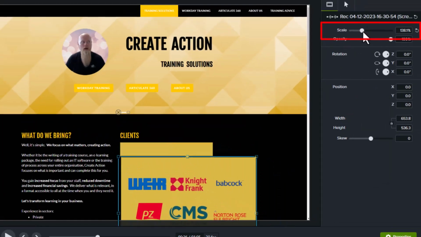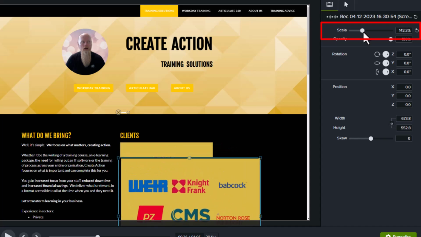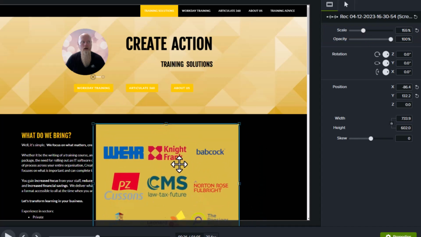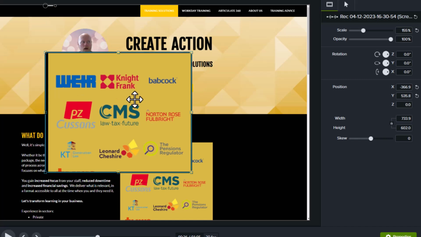So I'm going to change the scale of it. So I'm going to have it zoom out like that. I'm also going to move the position of it as well. So what it's going to do is it's going to zoom to make it bigger, and it's going to change the position of it. Whilst I've got this though, I can see there's a black border on the side there, which I don't like, so I'm going to crop it a bit more. There you go, just crop it in like that.